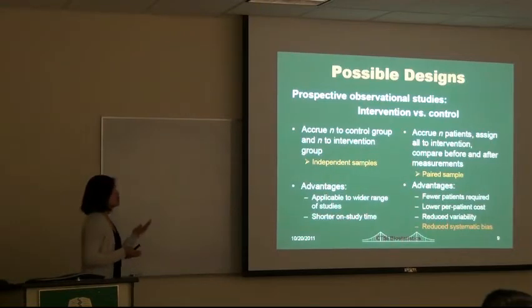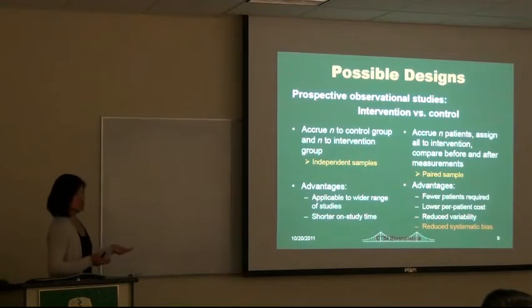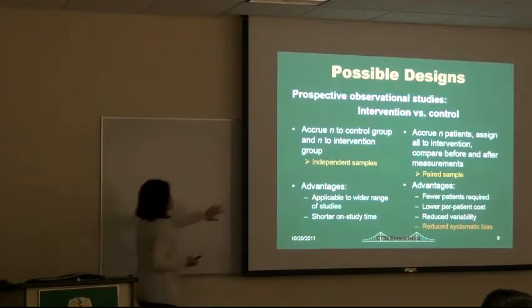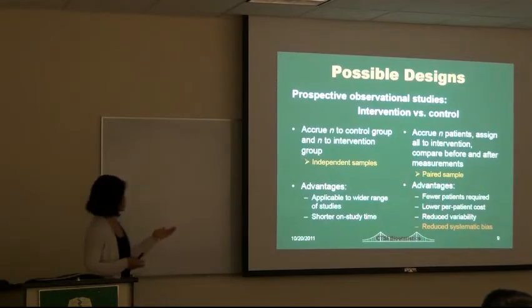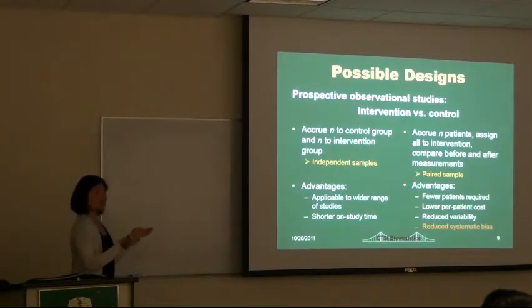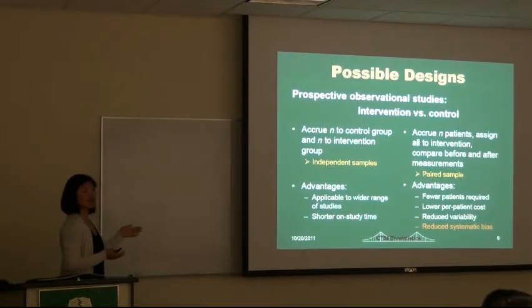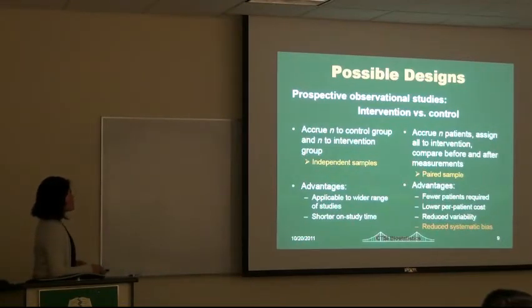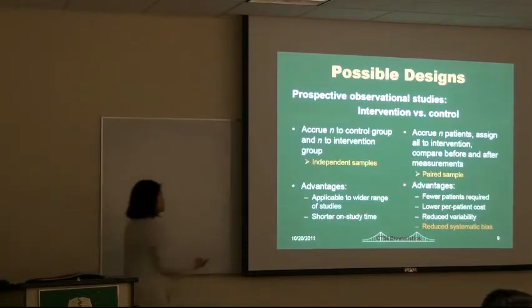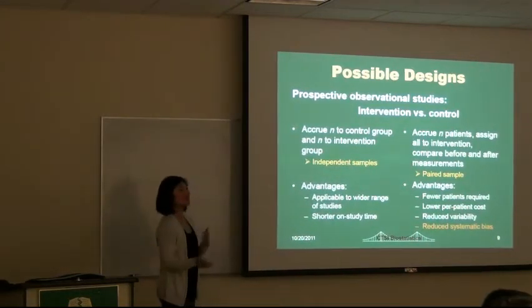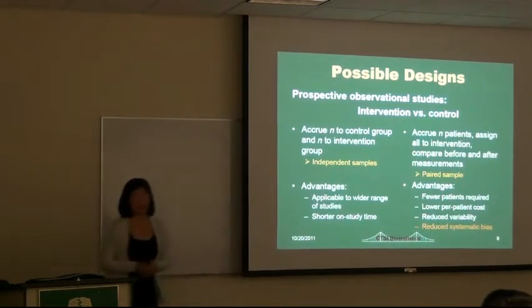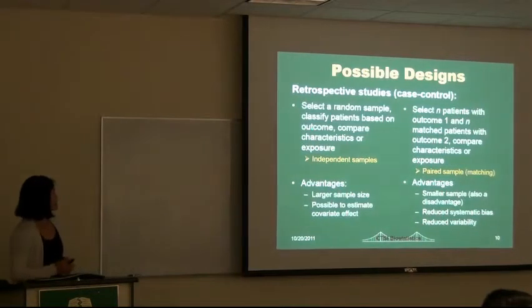Let's say you have worse outcomes in older patients, and if you use independent samples, what if you end up with more older patients in one group versus the other? Right? Then your outcome will be different, but it might not be because of the treatment itself, but because of the confounding factor of age. Yeah. So that's an additional advantage. In a randomized trial, this is not a real concern because you hope that by randomizing patients, that will balance it out.